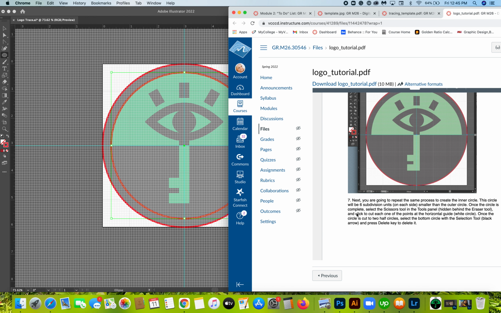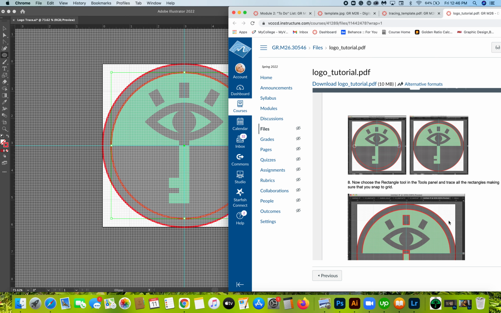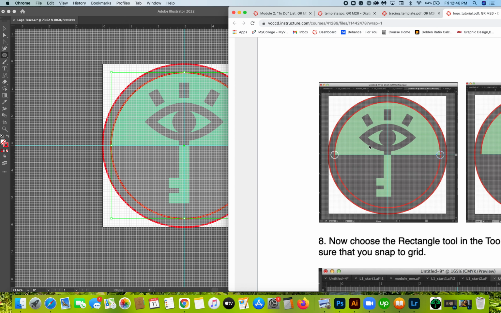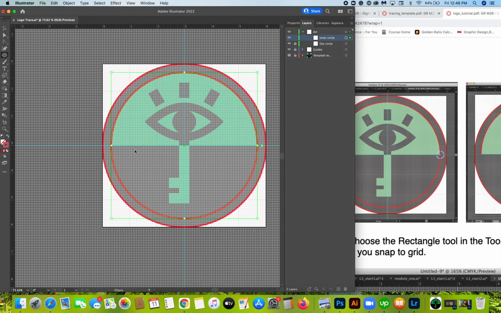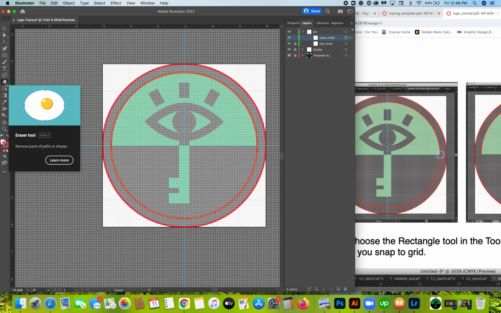Once the circle is complete, select the scissors tool in the tools panel, hidden behind the eraser tool, and click to cut each one of the points on the horizontal line. They give you an image of that here. Here's our horizontal line, and you're going to work with the points here on the inner circle. So let's go to our eraser tool.